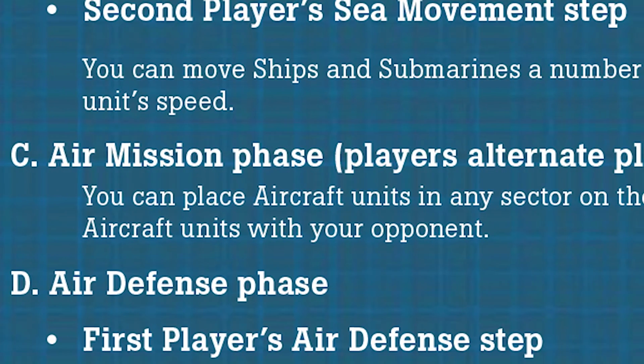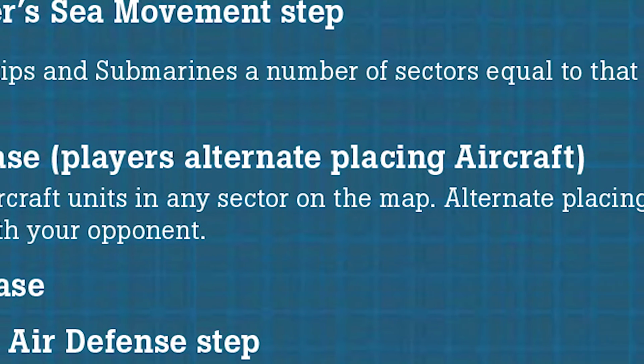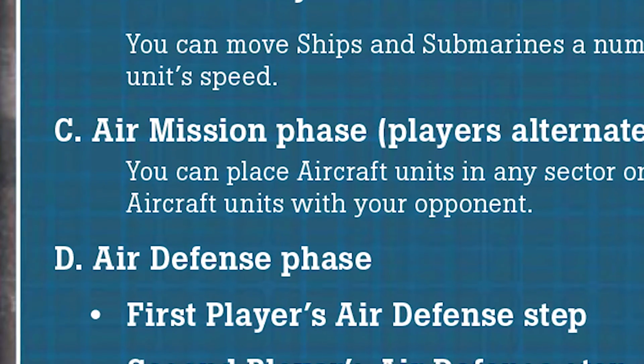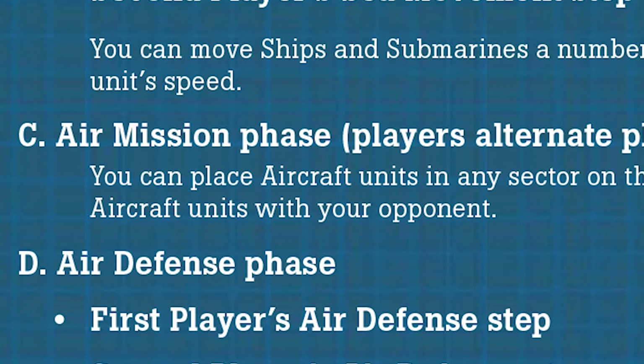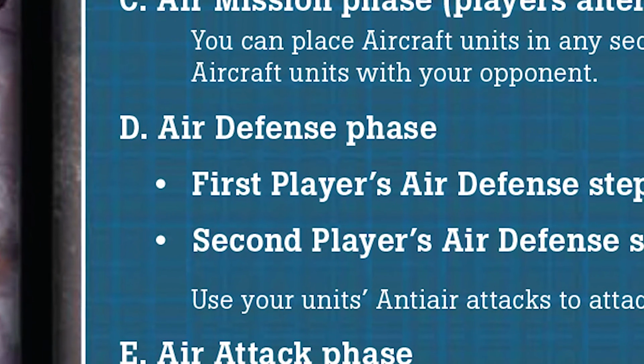In the air mission phase, players alternate placing their aircraft. Generally, they place dive bombers first, then another player places their dive bombers, and then subsequently you place your fighters. Players place their fighters last so that the opponent doesn't know where your strike force is going to hit. In this case, the player who won the initiative roll has the upper hand.